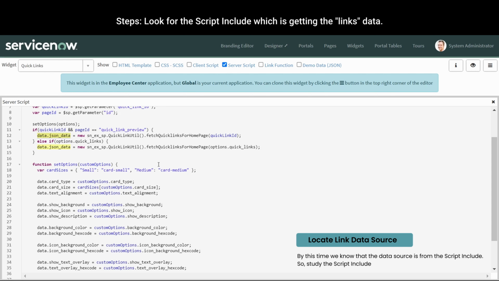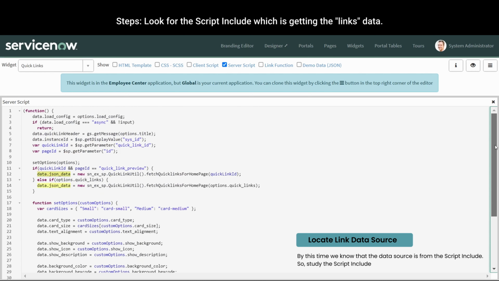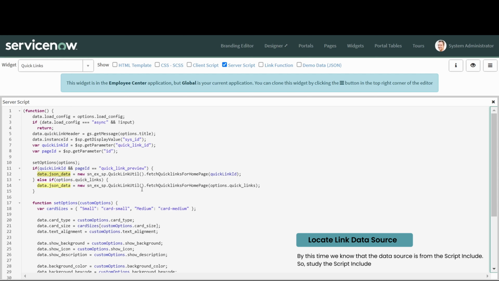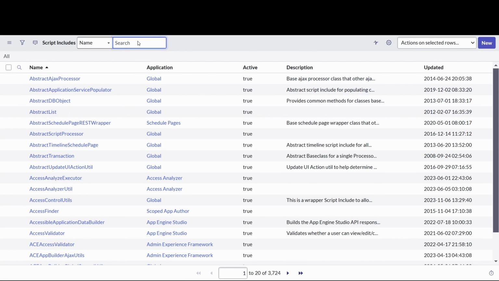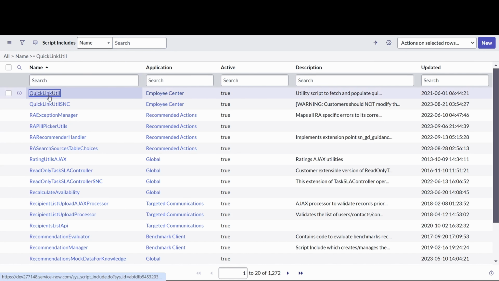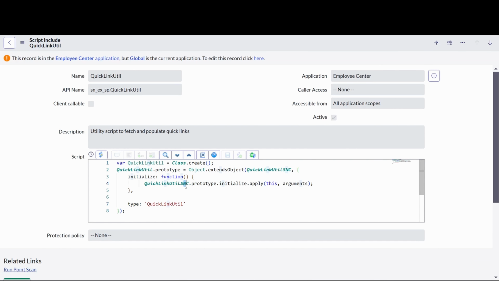Quick link. So it's getting it from there. There is a script include which is getting called. So let's see. Quick links.